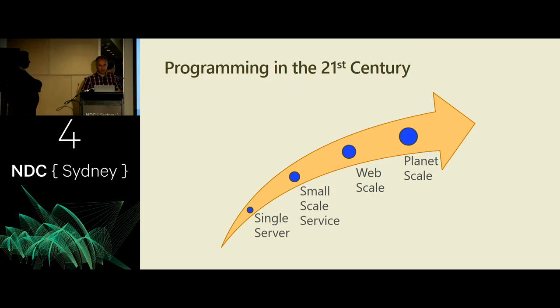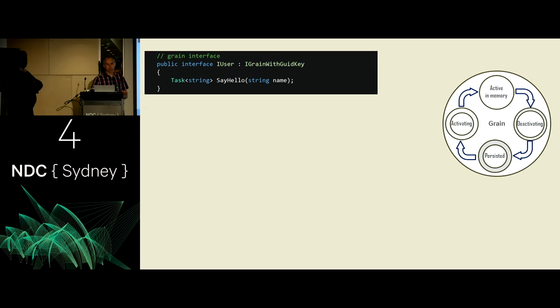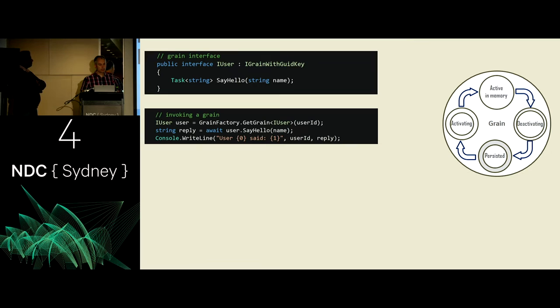Just a quick intro to Orleans for somebody who is unaware. Orleans is the virtual actor model where you program in a distributed C# paradigm. You start by defining an interface which has asynchronous methods that return a TPL task, promises for future values. Like in this case, the SayHello method takes a string and returns a promise for a string that will be fulfilled at some point in the future. You define these interfaces, and that's one hard requirement, to have everything asynchronous. And then you can use it, code it in this way.